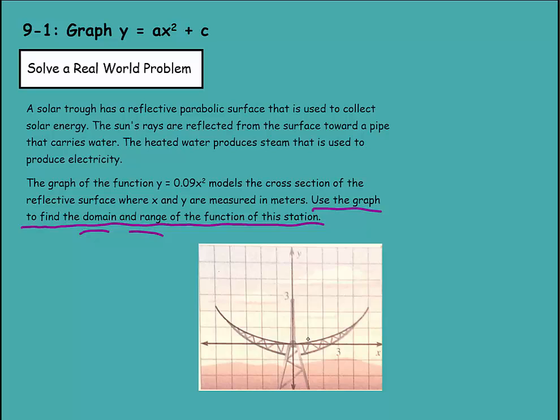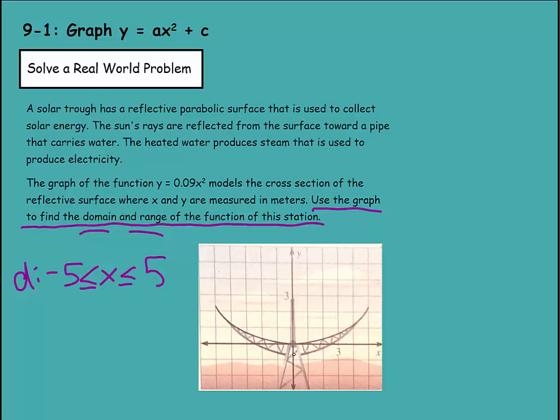As we're looking for the domain and range, remember these are the x values and the y values of this parabola. So if we're looking for x values, I see that we're counting by ones here, then this 3 is right here. So the greatest this x value could be is 5. The smallest our x value is negative 5. So D for domain, negative 5 is less than or equal to x, which is less than or equal to positive 5.